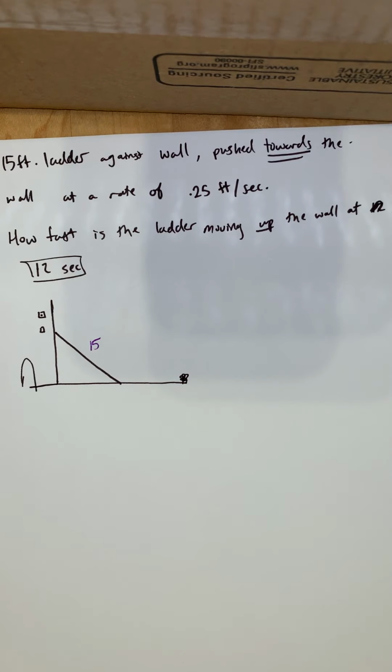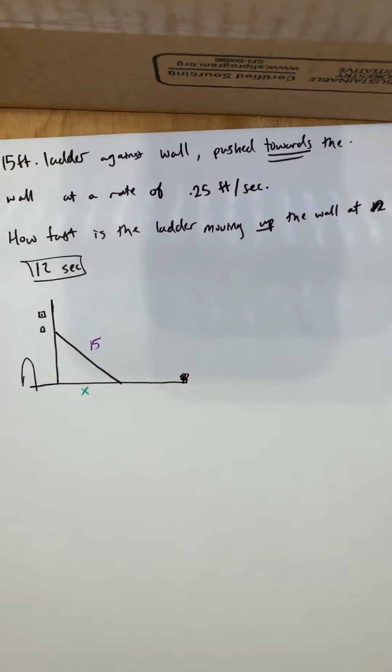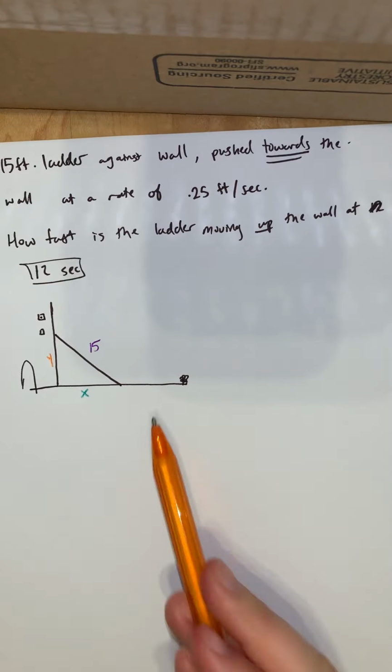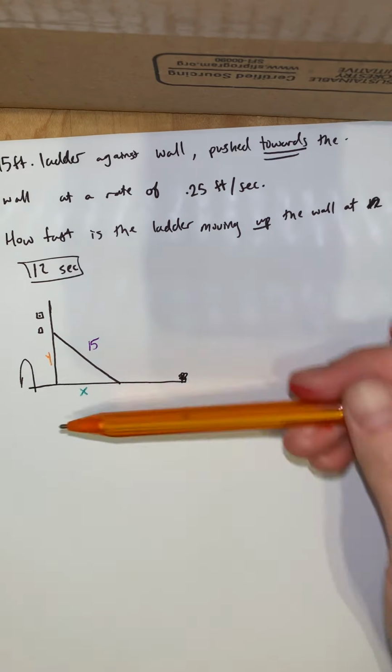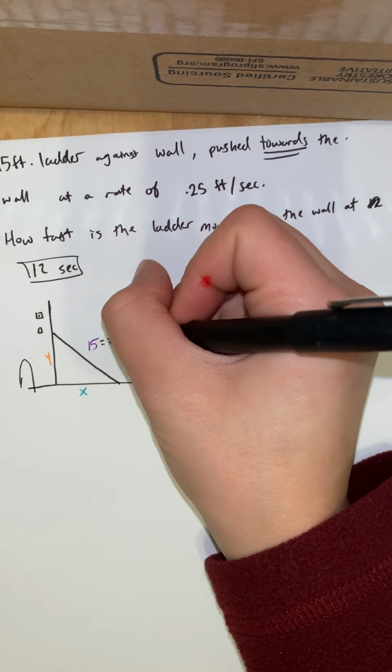I'm going to call this axis on the ground X. We'll call the one on the wall Y. Again, I like X and Y. X is almost always my horizontal axis. Y is almost always my vertical axis. You can change them. It doesn't really make a difference. And 15 is going to be Z.